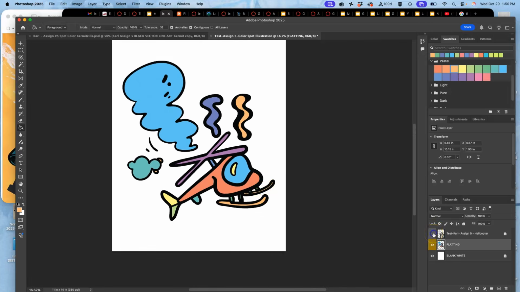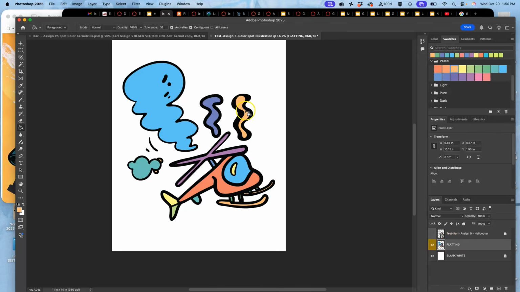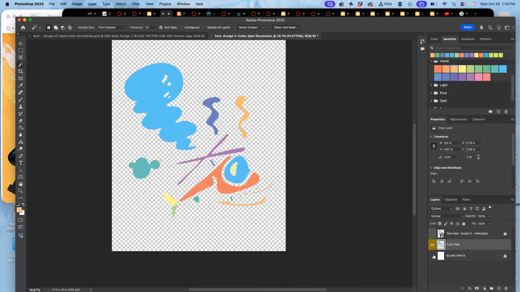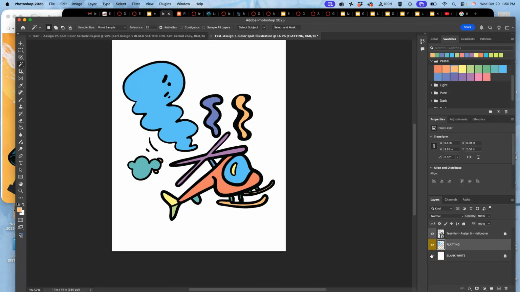I turn off my black line art, and I'm going to get rid of the black line art in this one. Now that I've filled in everything, even what's going to be white, then I use my magic wand. I uncheck contiguous. I click on the black, and I delete it all. Because that's what flatting color looks like. And it's just floating there like pieces of Velveeta cheese in interesting shapes and colors. And when the line art is on top of it, it will look fully colored. But that's your vector line art. And then with white behind, you get it all. So you're just making a coloring book.